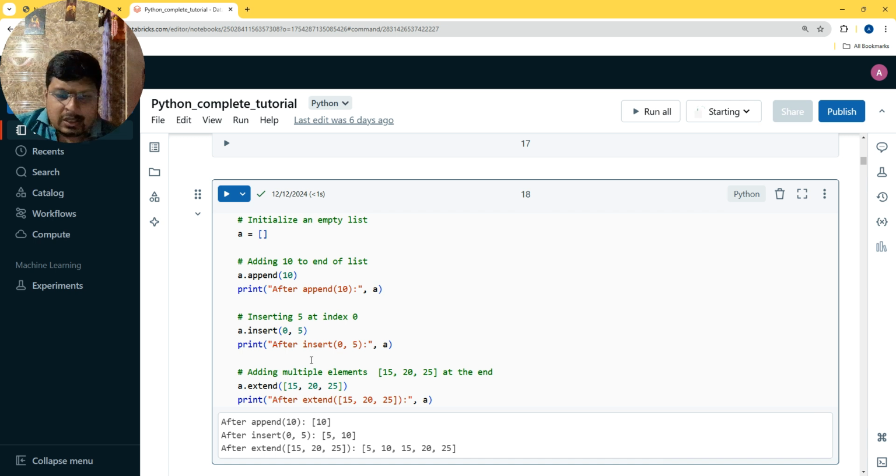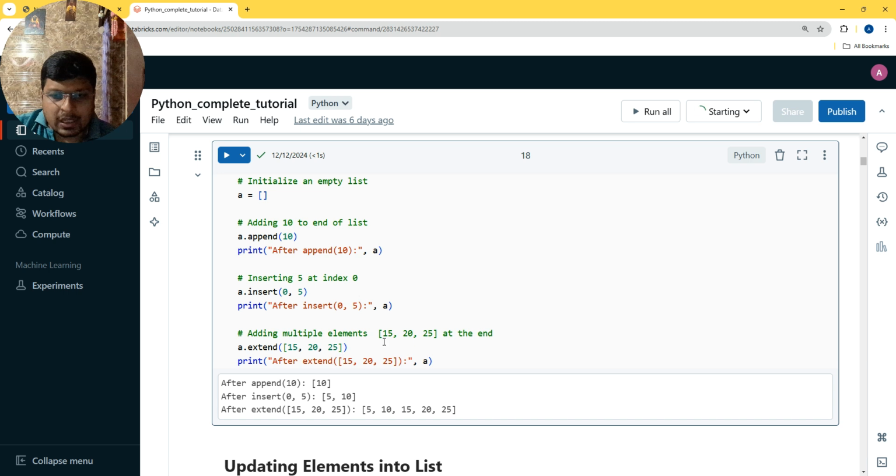Now another part is the extend method. The extend method is nothing but adding multiple elements at the end of the list. Suppose I have a list that contains the values 5 and 10, and I want to add the values 15, 20, and 25.